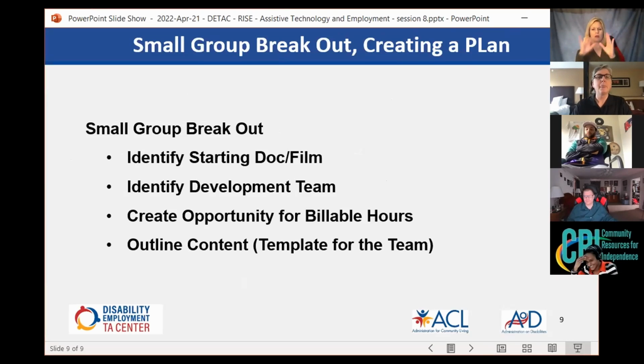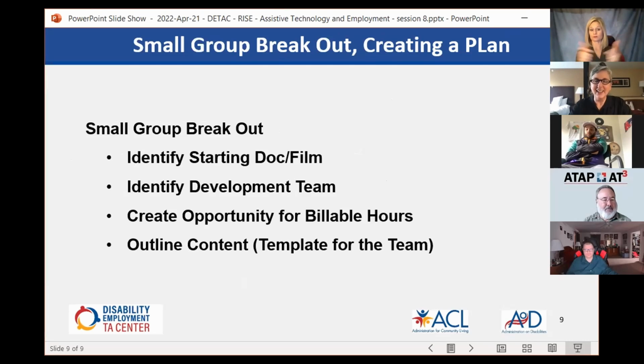Okay, it's all good. All right, so now we're going to go into small group strategies again. And here's what we want you to work on, because we're randomly going to assign you, other than the interpreters and the captioner, who are going to be in one space. We want you to identify a starting something. What's the first thing that you need as a company to start to onboard people about how to use technology? Whatever technology you're starting with.